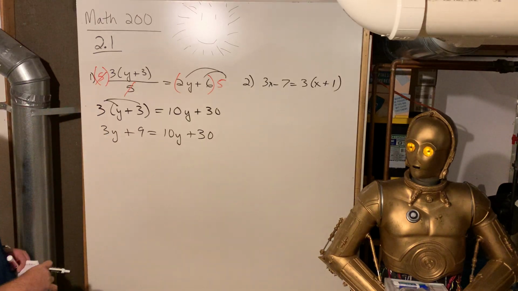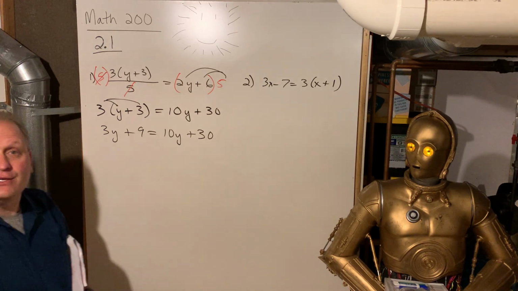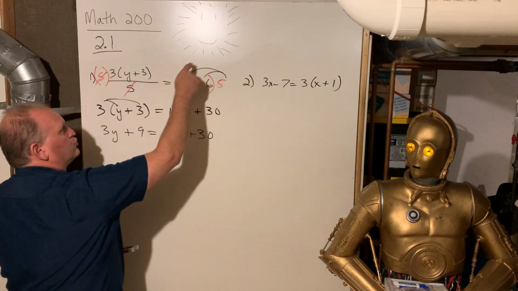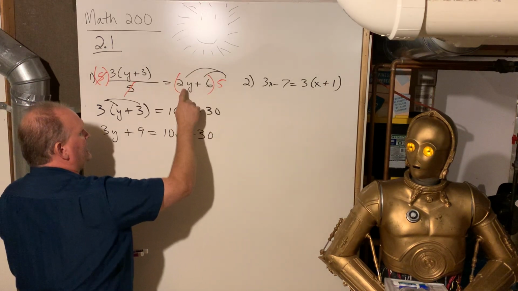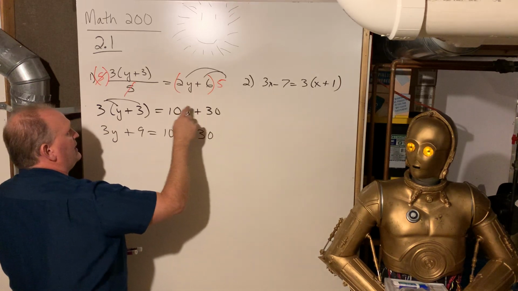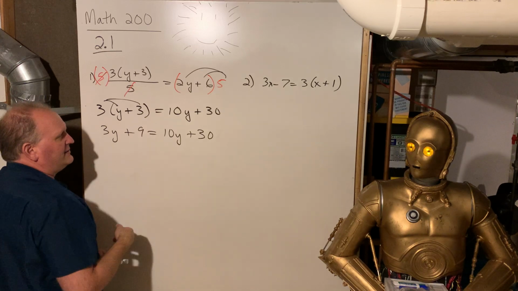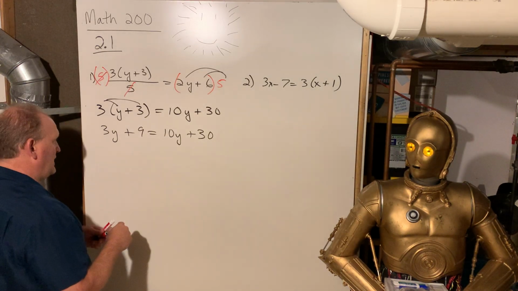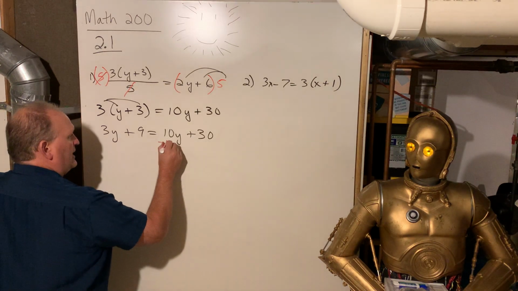And so now we've got all of the sides cleaned up. We're ready to start solving this equation. The other way to do this would be to put this over 1 and then you cross multiply and solve. So you take 5 times that, which we did right there, and then you take 1 times that, which would be right there. And so it's just a different way of thinking about it. All right, so let's, I'm going to move 10y over.